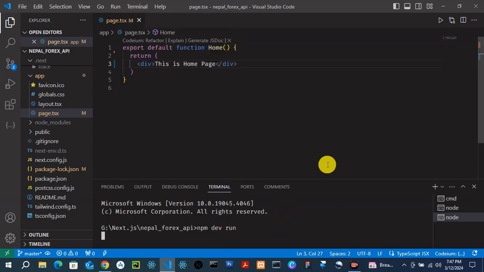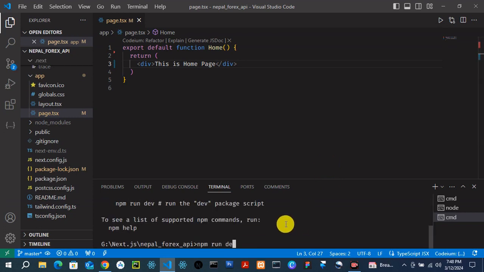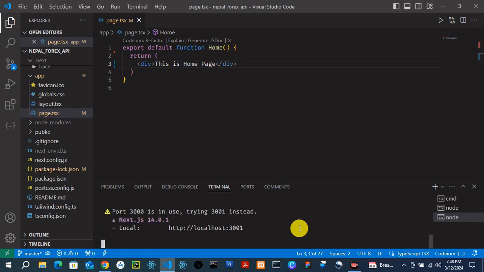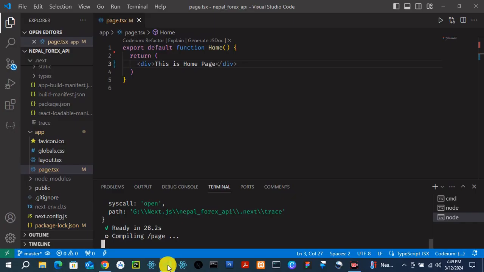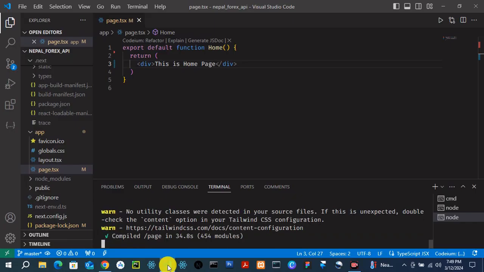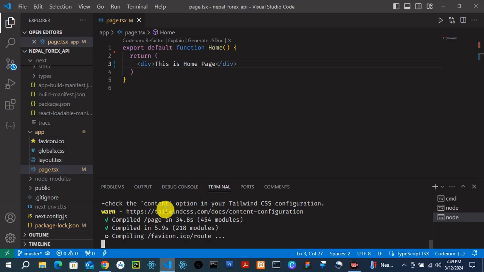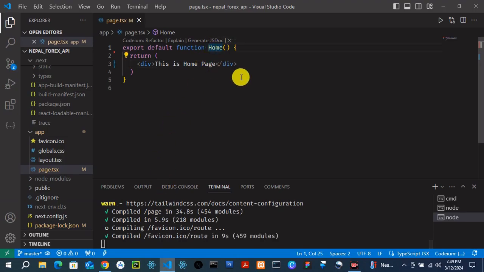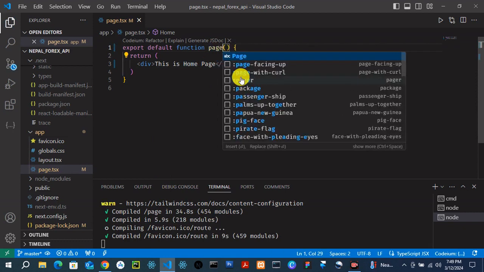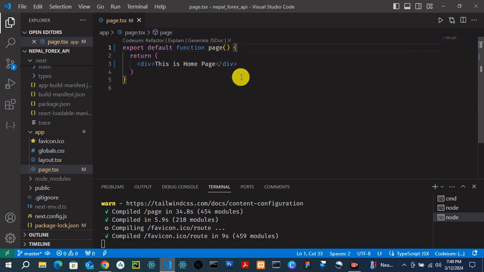However, a mistake was made, as npm dev run was erroneously written, resulting in an error. Correcting this, we will execute the proper command, allowing us to open the browser and view our home page. For now, let's overlook the error and focus on the displayed text on our home page. Perhaps you haven't noticed, but the default favicon is not appearing in the browser tab. Let's address this issue. Please watch the video attentively to learn how to resolve it.